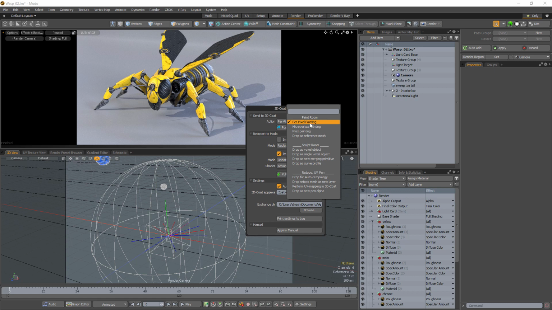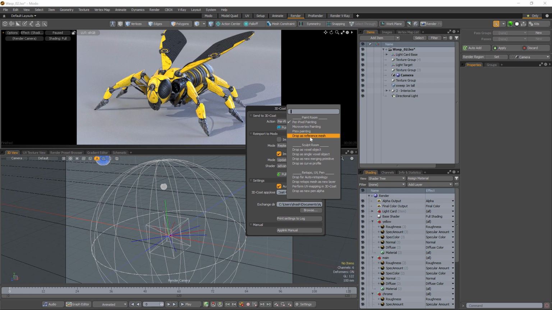So for example, if we wanted to do some texture painting using the per pixel painting method in 3D Coat, we could check that here. We could use micro vertex, which is based on displacement map painting in the depth channel, whereas per pixel painting is primarily for normal map relief, but it does have displacement map capability, so you could choose either one.